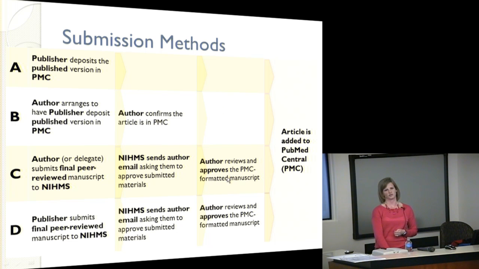Once the web version is created, that same person will be asked to review the web version, make sure there were no errors, and then approve it before it's actually added into PubMed Central. And you won't have a PubMed Central ID number until all of that is done. Any questions about that? Okay.